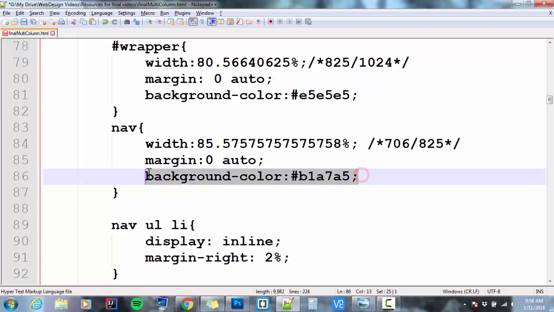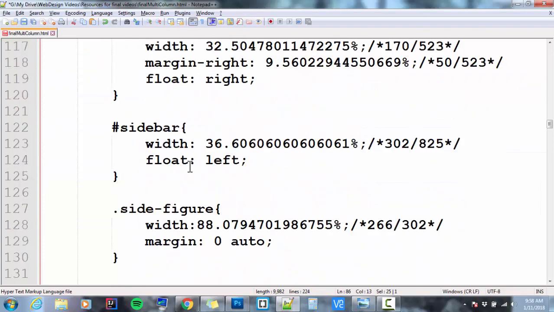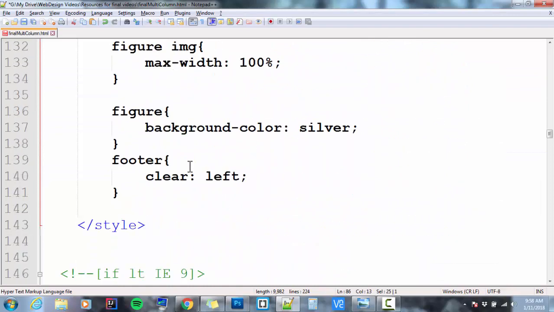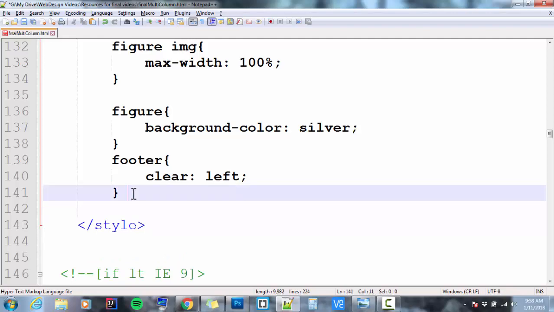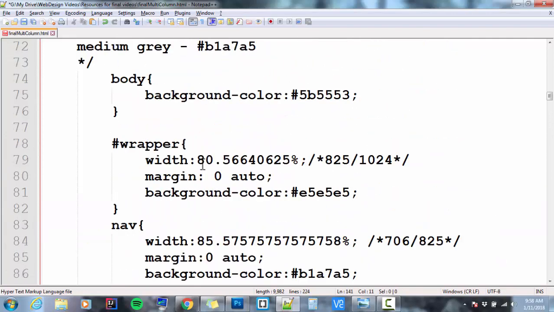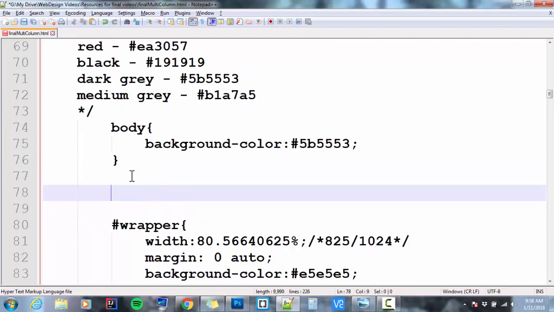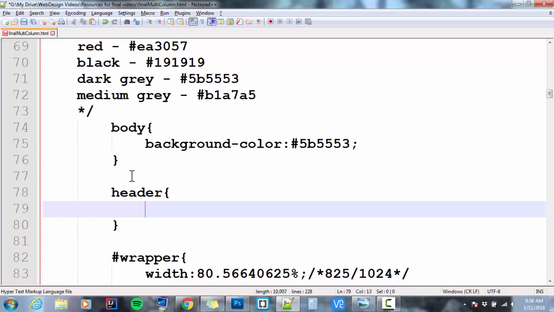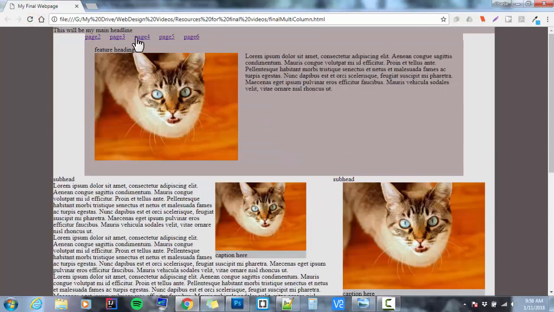Put that color. I'm just going to copy this, and then behind the header as well. I haven't selected header for anything yet, so I'm going to go down here below footer and just, no, you know what, I'm going to go up near the top. It doesn't really matter where I put it, but I kind of like things to be in some sort of order. So I'm putting in order header, then body. Paste that in, save it. Now let's check it. The header and the nav should both have that same medium gray, which they do.